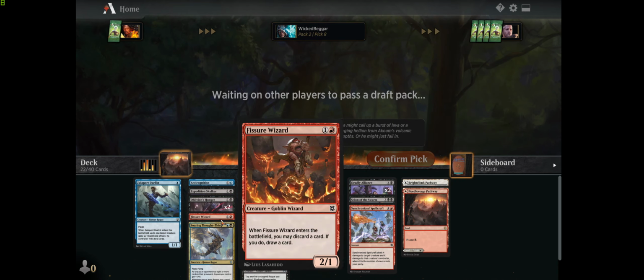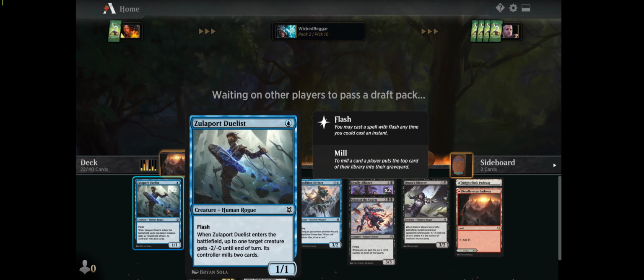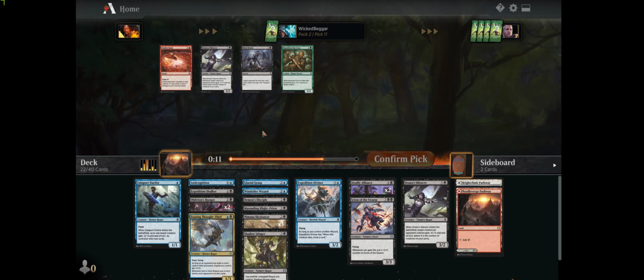Nice, another Duelist came around. 1 mana 1/1 flash. The mill 2 is okay. It's on theme with the deck here, which is what we like. But the -2 is also good, plus it triggers some of our other Rogue-like abilities, which is fine.